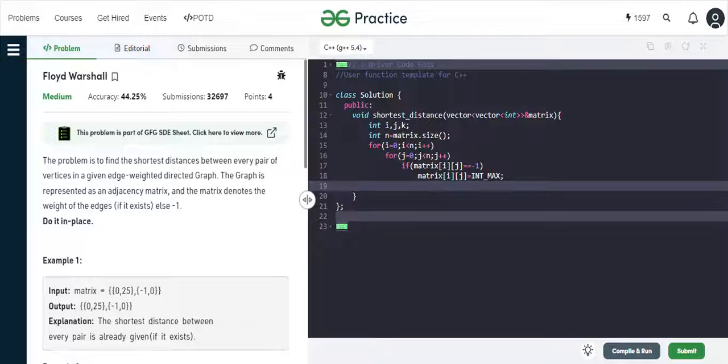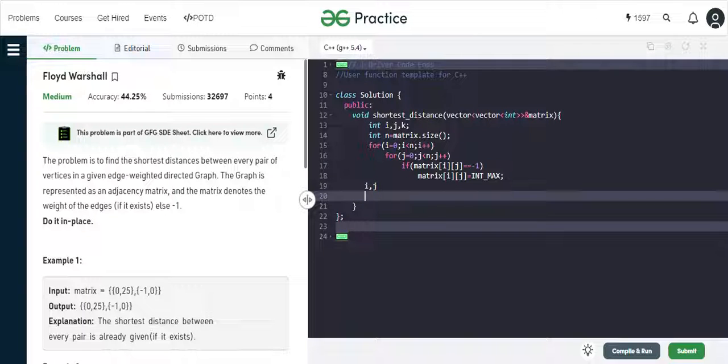So what we do in the Floyd Warshall algorithm is, if i, j is a vertex pair, we go to each and every vertex that is possible. Let's suppose there are n vertices.